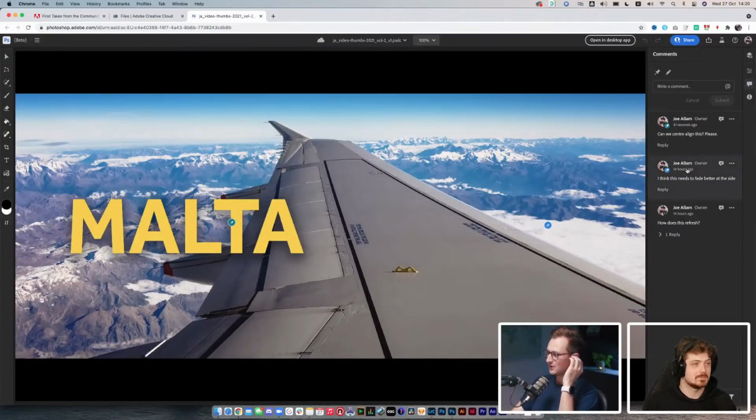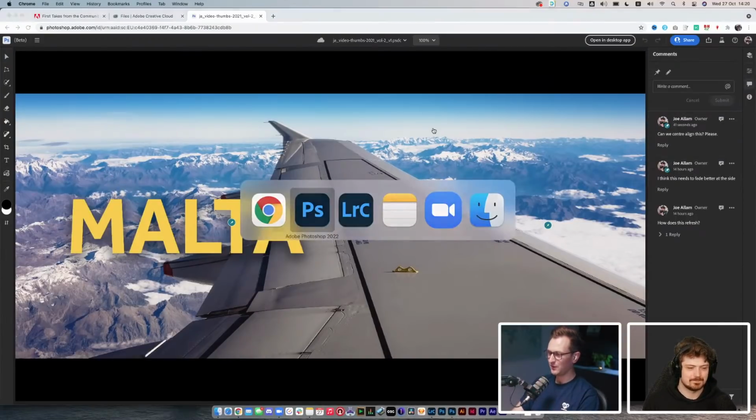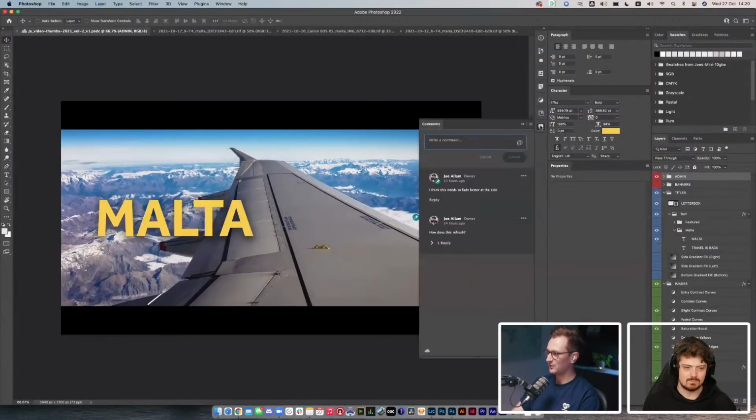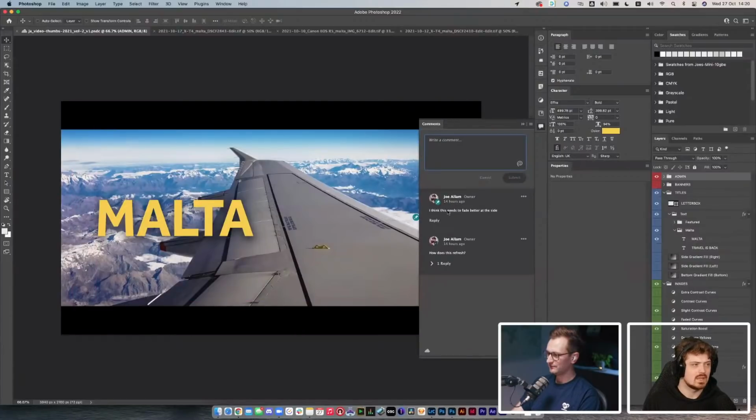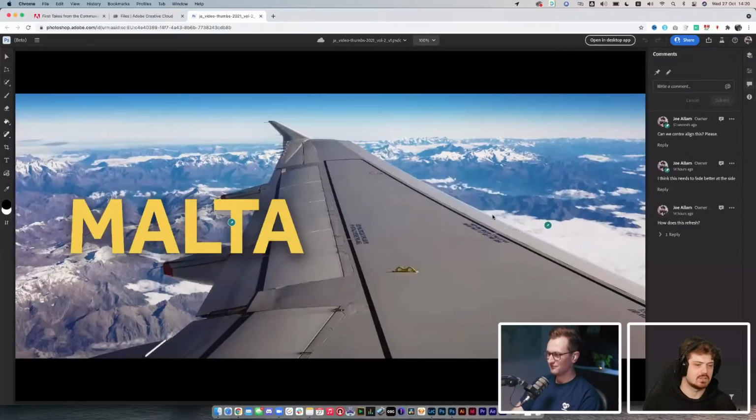Yeah, we've got our comments. Which, by the way, if I quickly switch back to Photoshop and open our comments, we should. This panel sometimes takes a bit of time because obviously we don't want to refresh every single second and waste your internet bandwidth, so it doesn't refresh in real time. So gotcha. That's why. Jumping ahead of the gun there.